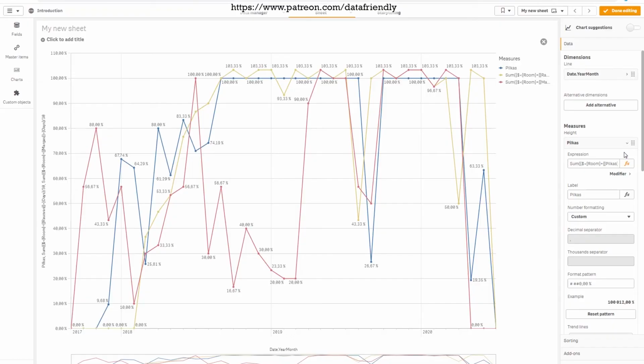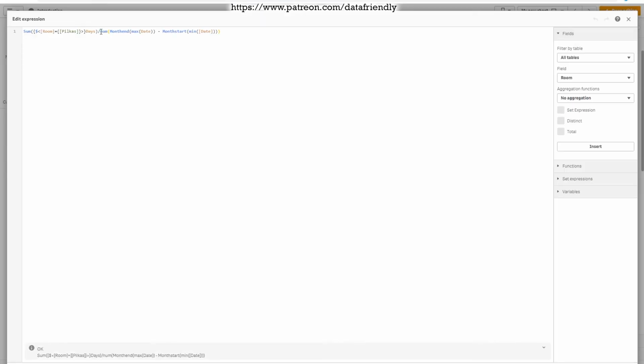That means that our formula is correct and it counts the number correctly, no more than there are days during any month. Let's copy from here. And let's apply it to the other rooms.